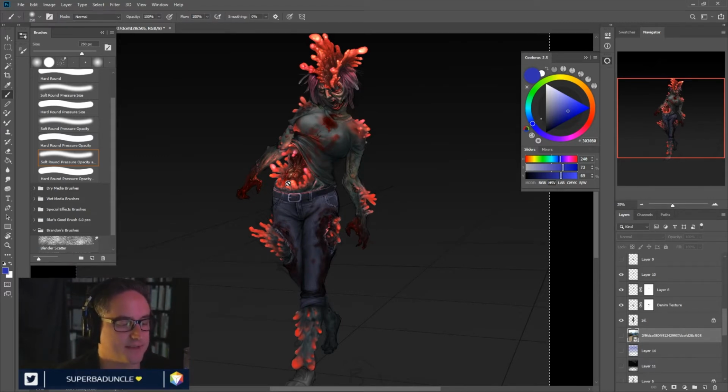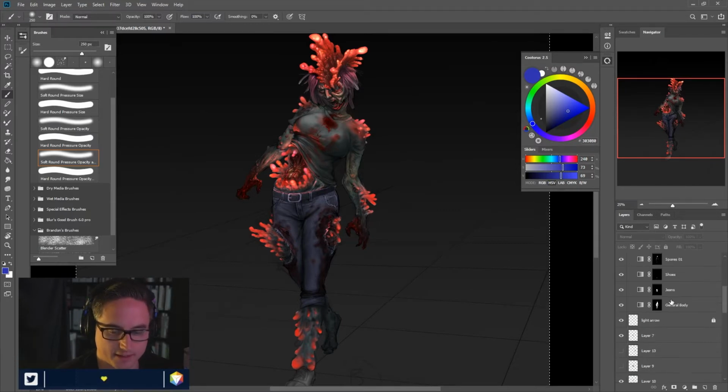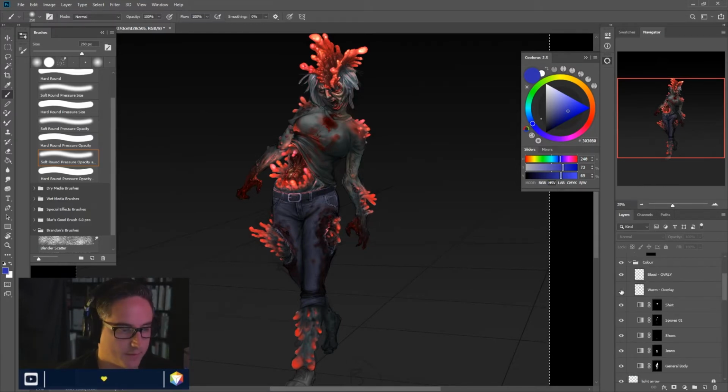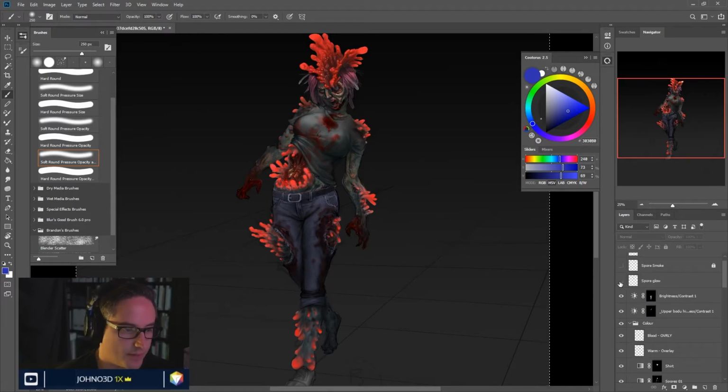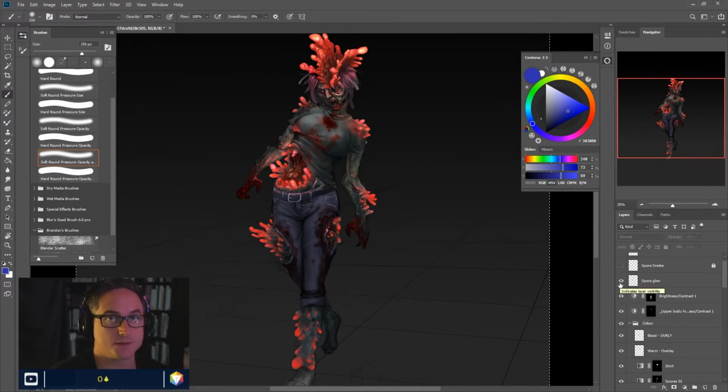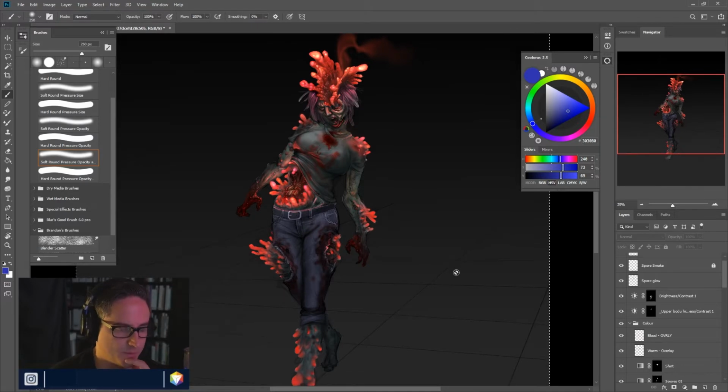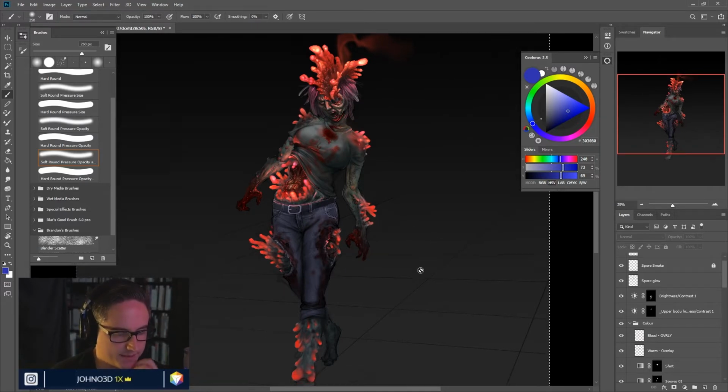So we had started adding some self lighting on the body here. Let's take a look at what went on there. A little bit higher up. So the spore glow. This is where I'm coming in and starting to give some of the glow to the spores in there. So I start adding that to her shirt, the belt loops, the top of her jeans, the buckle, right? I'm keeping that on a separate layer, and I'll return to that as we keep finishing off some of those things in there.